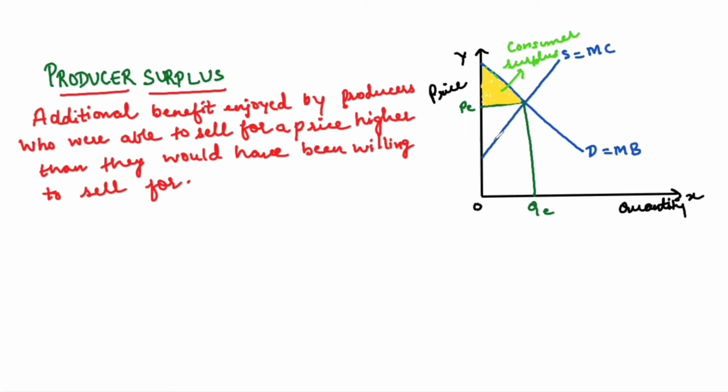Again, assuming that the market for apples is made up of thousands of farmers having varying degrees of cost. So those farmers who are more efficient and have, we can say, low cost of production, will be shown here on the supply curve, in the lower left hand corner of the supply curve. Those who have a low cost of production as compared to other farmers due to different reasons.